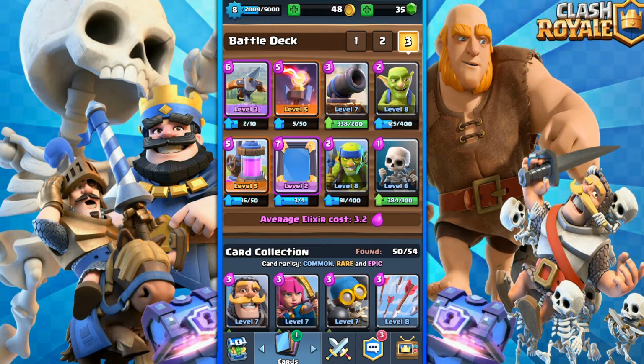So here's the deck I'll be using: the Xbow, and then I have my Inferno Tower and my Cannon to create a little wall for my Xbow, and then I have my Goblins, my Spear Goblins, and my Skeletons just to help distract any units that he'll place down. I'm just going to mirror my Elixir Pump so I can get a lot of Elixir flowing.